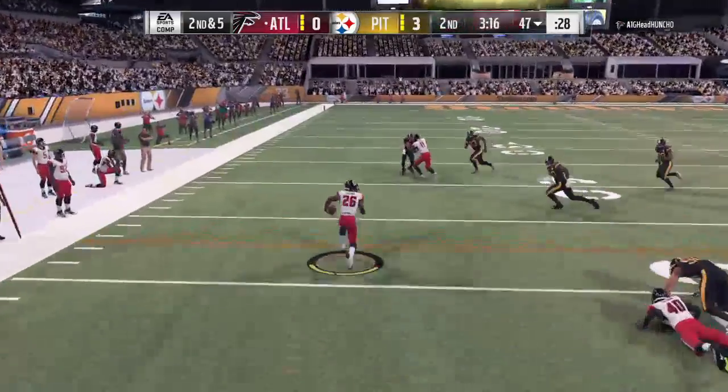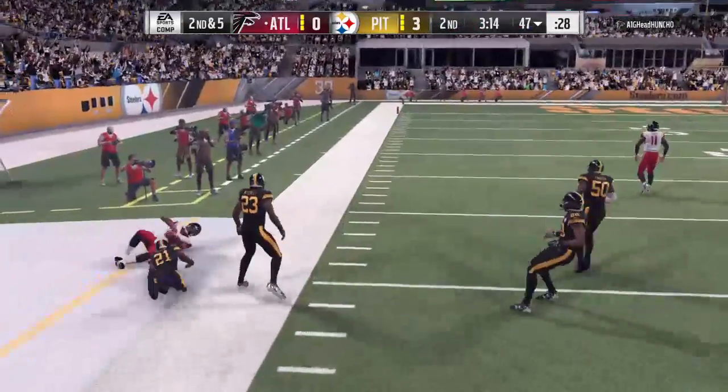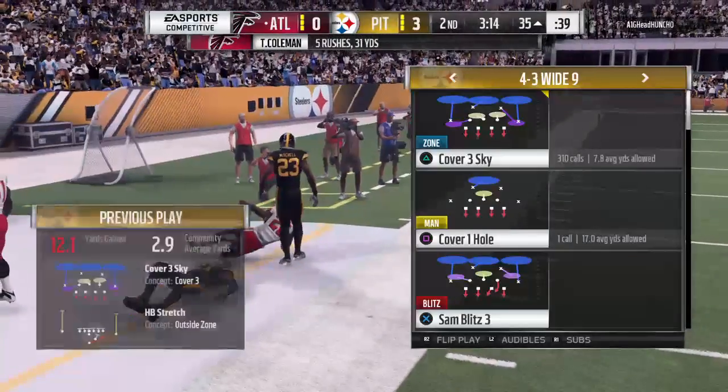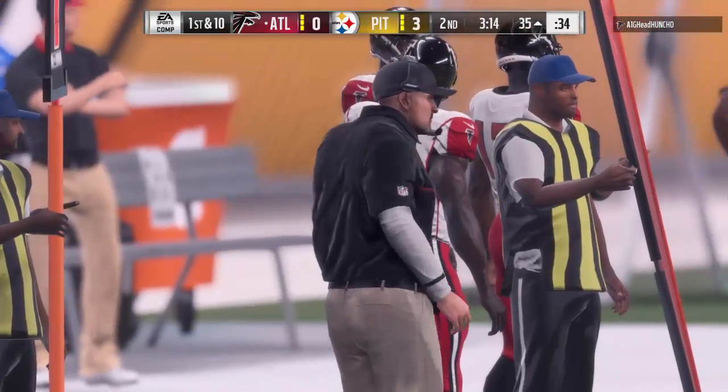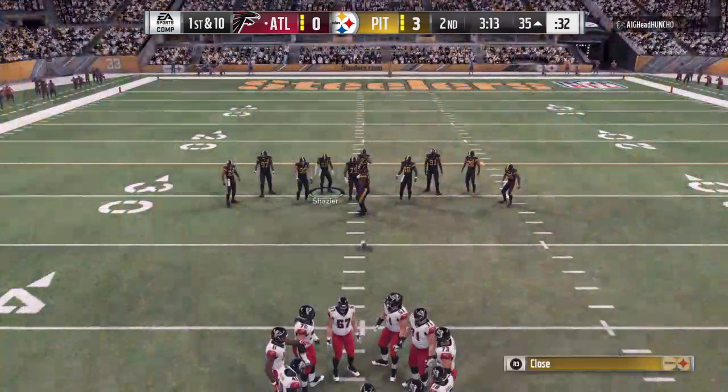Now a handoff as they run left side. Finding room inside the 40. And he's going to be out of bounds down near the 35-yard line. He goes for 18 there as the drive will continue.